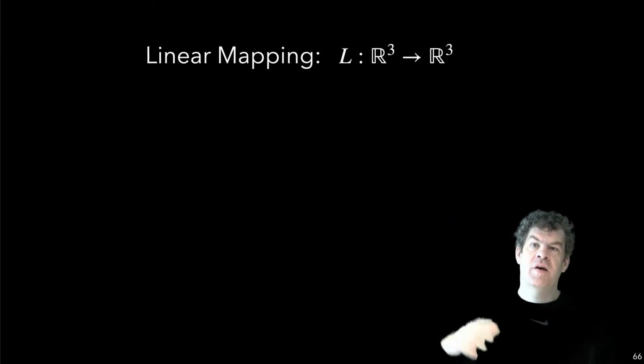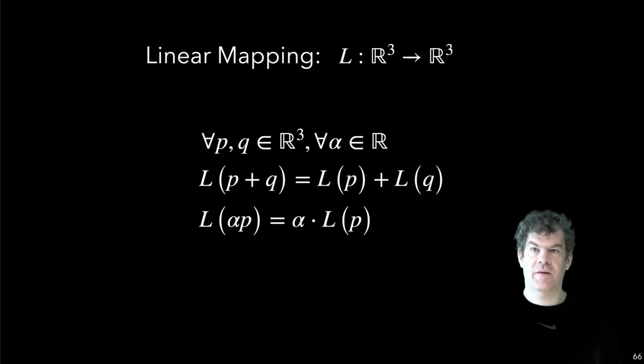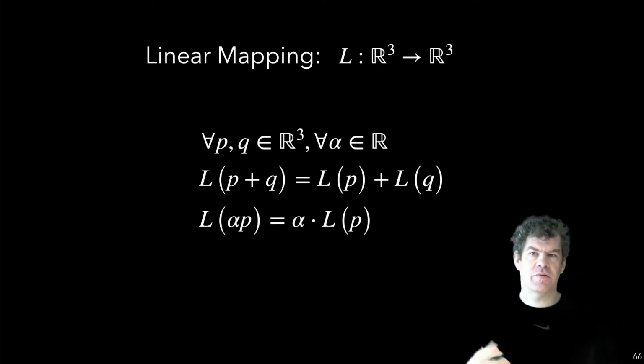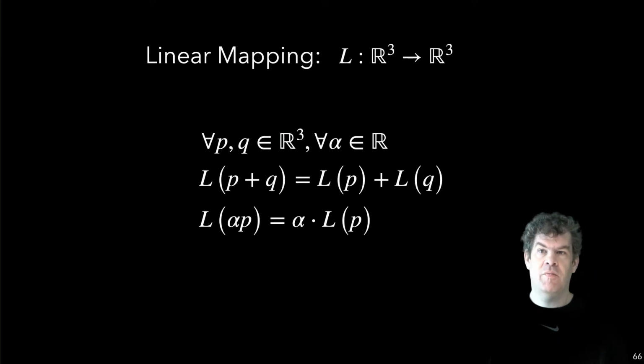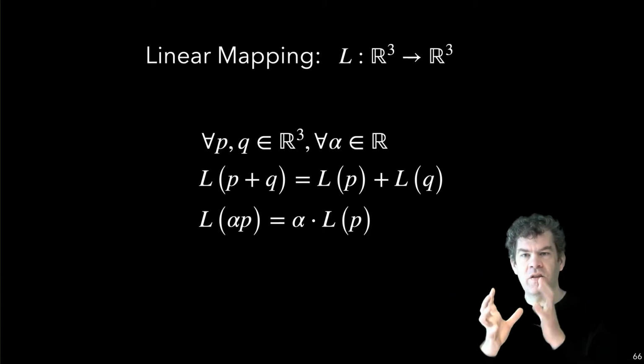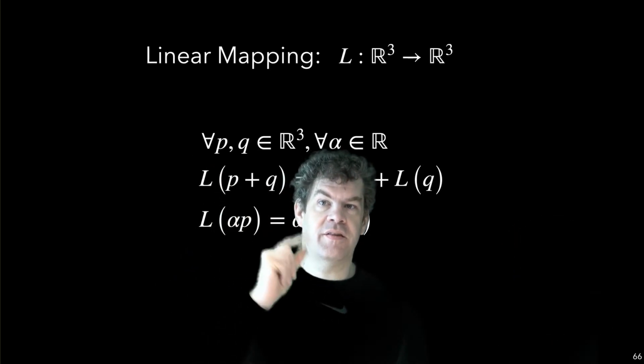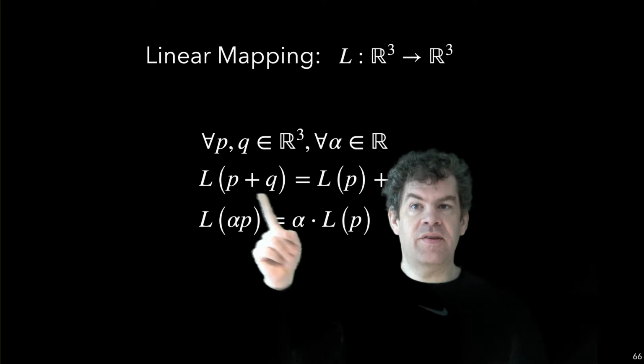So what makes a mapping a linear mapping? Here's the short path. Again, look this up in your textbook. You should have had that at least in your bachelor's classes. But here's a quick refresher. A linear mapping can be defined in multiple ways, but one way to define it is to require two properties. One is the addition property, and the other one is the scalar multiplication property. What does it mean? It means if I take two things, say two points, and let's just call them P and Q, and I add these two points together.